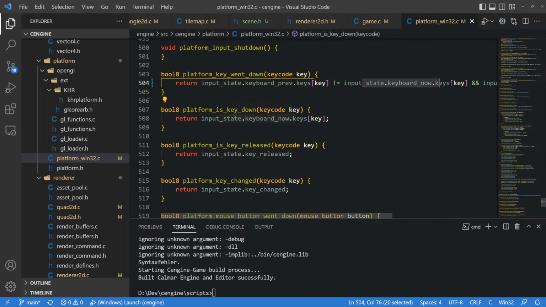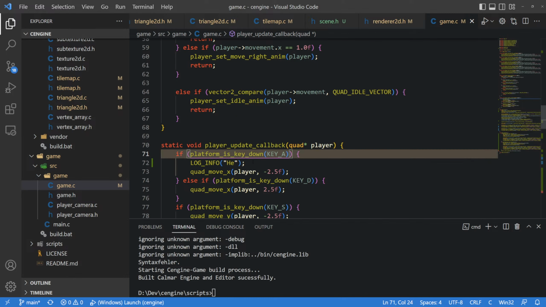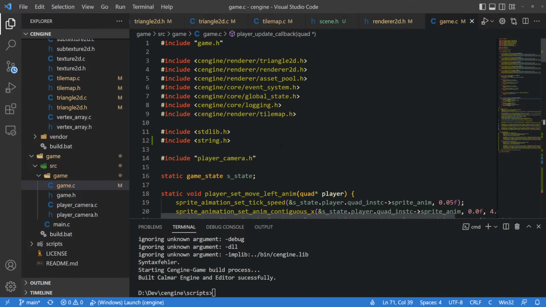Platform is key down. But don't we use key went down as well?